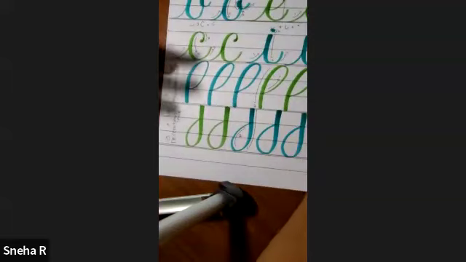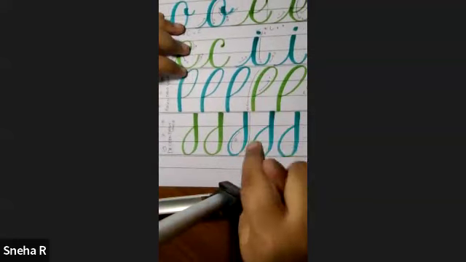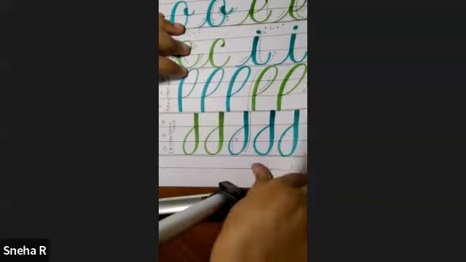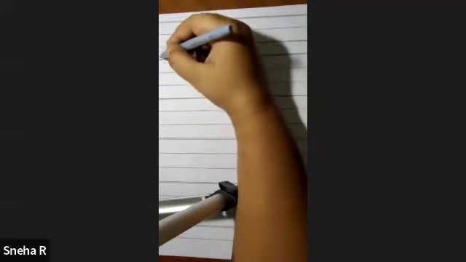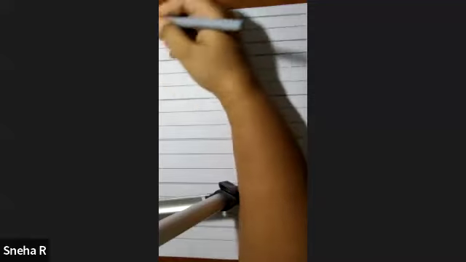We still have 10 more minutes. We'll start with group 3 letters. Very easy letters we do. Okay. So this is ascendant loop and this is descendant loop. So here I'll mark 2x and 1a.